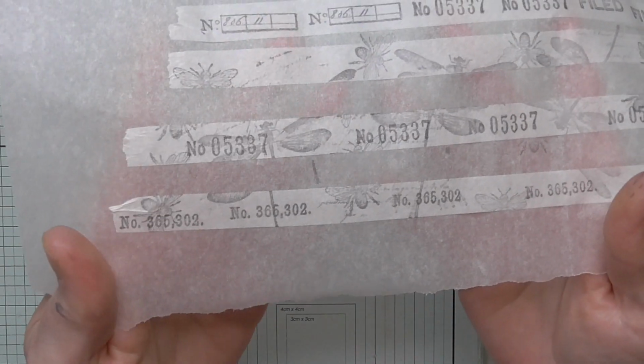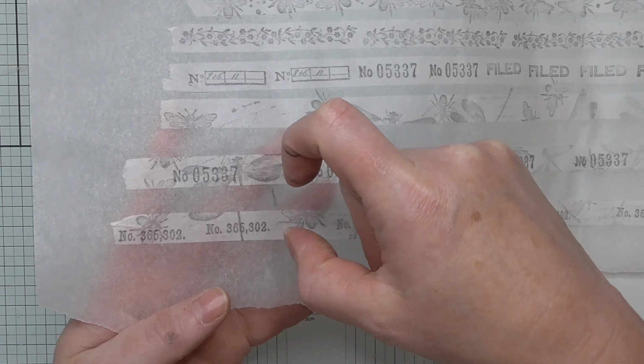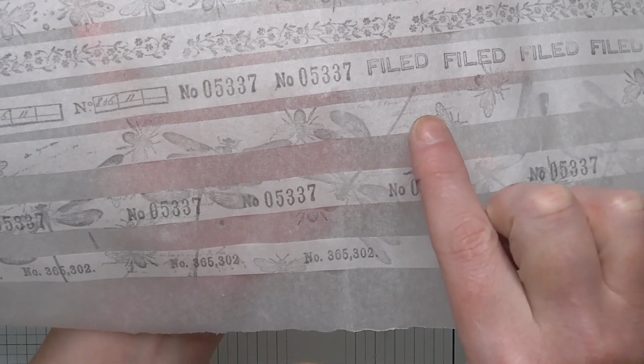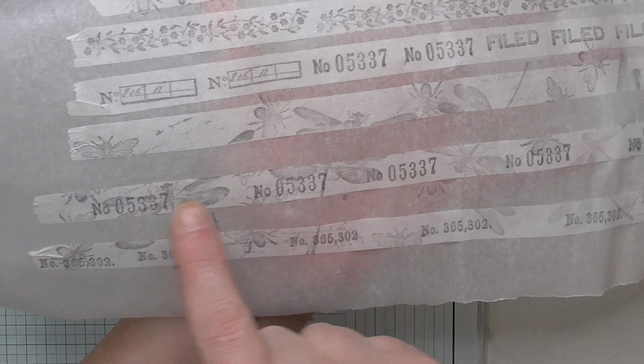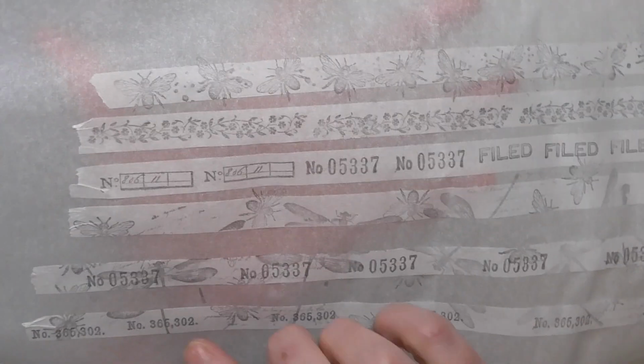So on this one we've got the dragonfly. These are the ones we did all together in a cluster, and then we did the background stamping, and then that one I've left plain because you can see bits of bird, bits of dragonfly, bits of writing. This one here I've added the numbers, and this one here I've added those numbers. That one we can rip these sections off and stick them where we want. That's a little border one, just rip a piece. Same with that. Okay, that is actually really awesome fun. I'm really glad I tried that. I hope you'll give it a go.